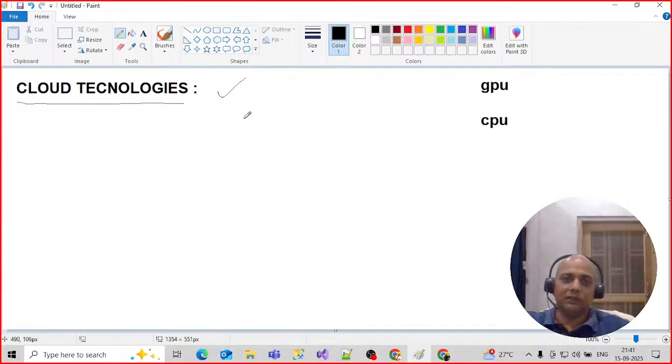Where will you keep all your data and files? Suppose you have trillions of yottabytes of data, so can you perform processing on your computer? It's not possible. You need cloud technologies, right? So where do we store that much data? How will the processing take place? That is a very important thing that we have.